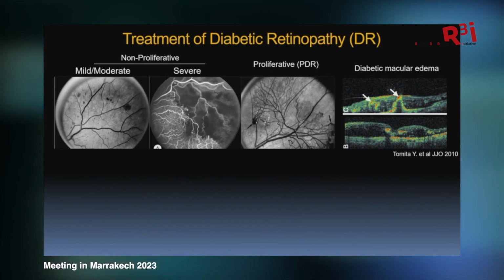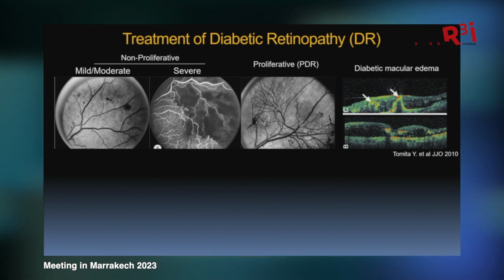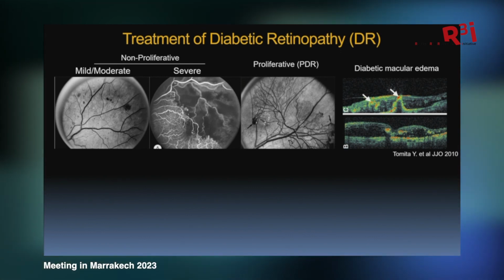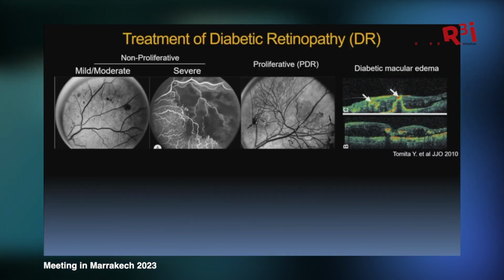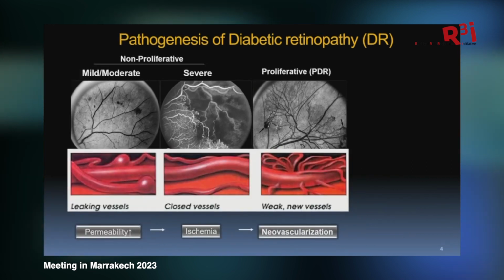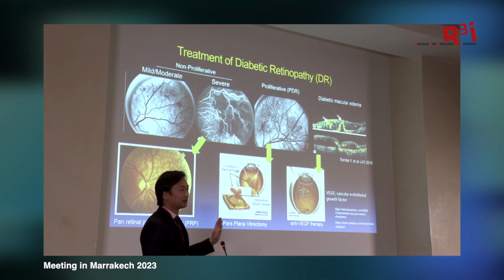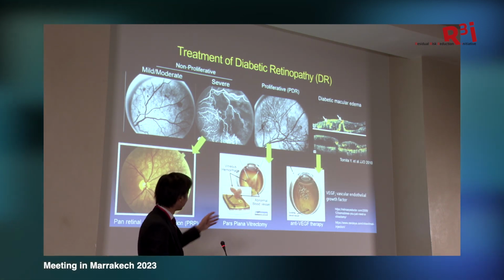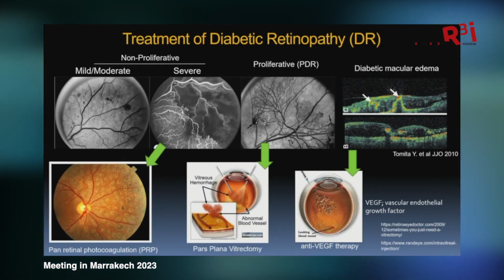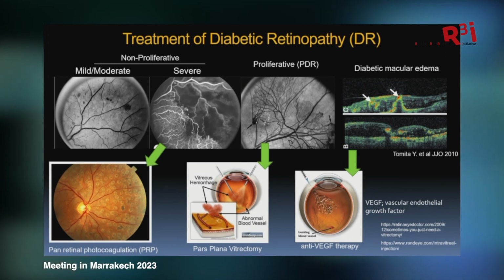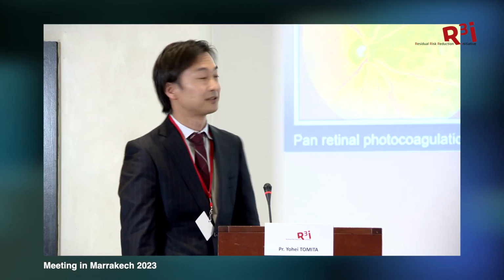So, diabetic retinopathy is a leading cause of vision loss worldwide. Generally, the stages progress from the non-proliferative to the proliferative stage. Patients will need laser treatment, vitrectomy, and endophthalmitis treatment. But patients can go blind even if they have such treatment. So we need an alternative therapy in addition to these.